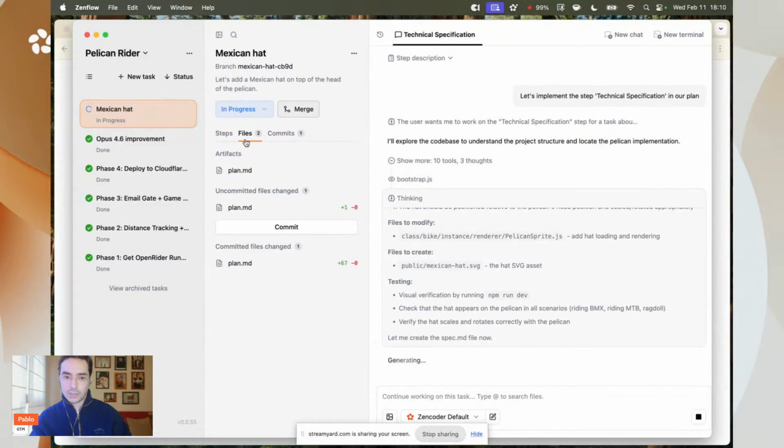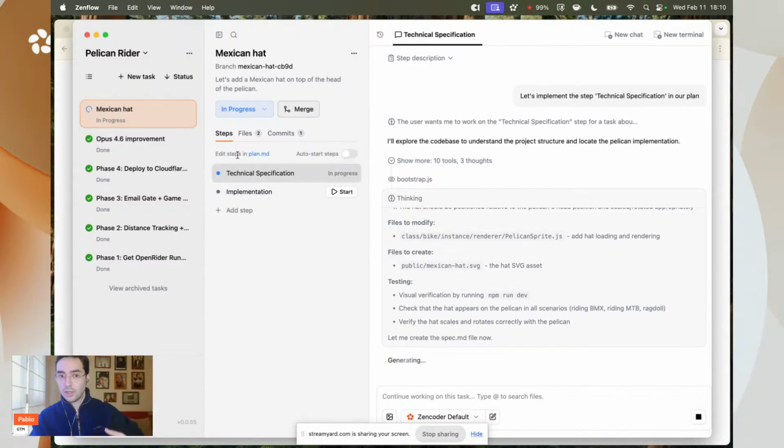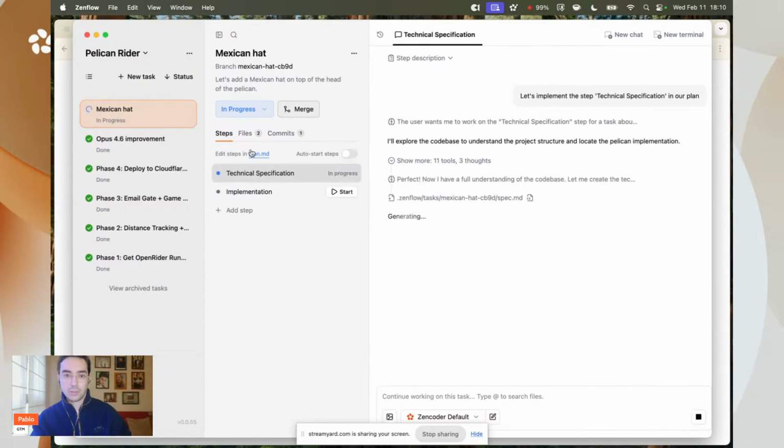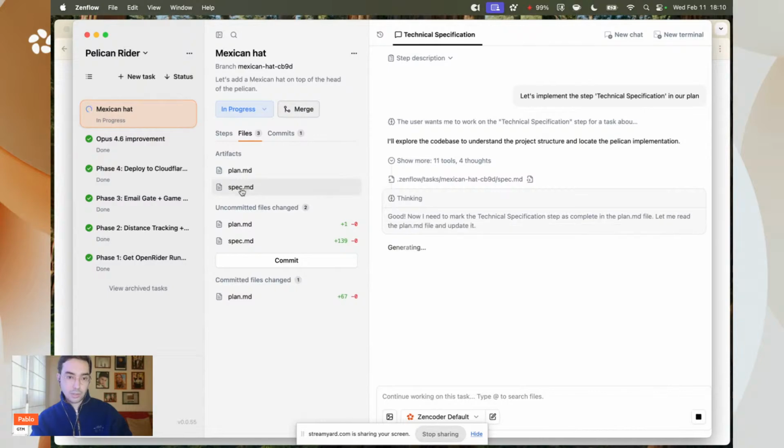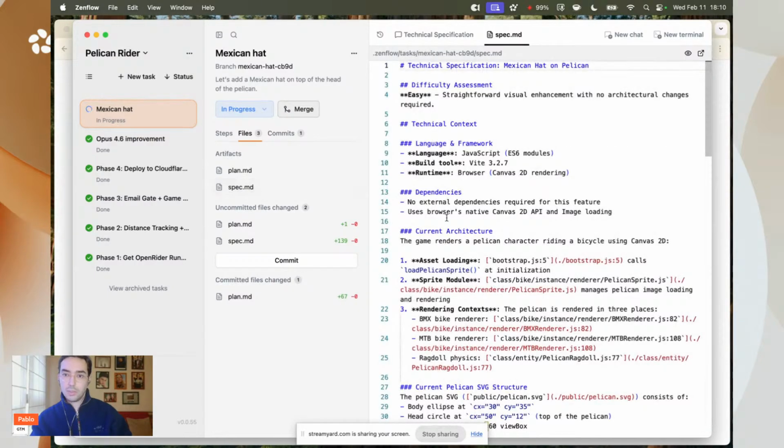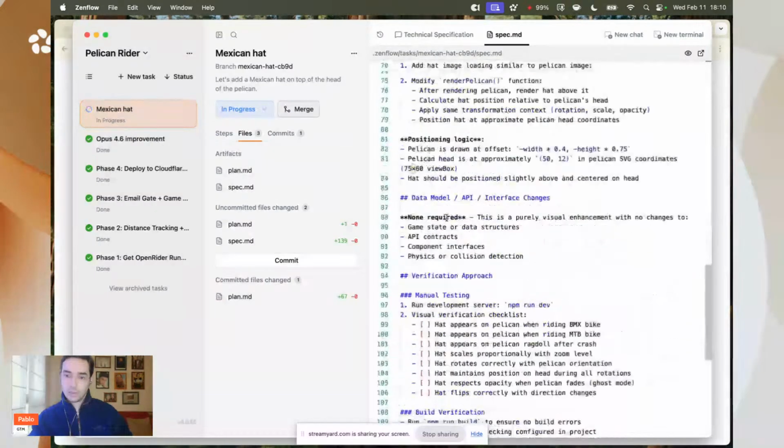I can always access my important files from this files tab here. And right now under the artifact section, I already have that plan.md, which was the original element that was created that separated the 2 steps of technical specification and implementation. And right now I just got this new document, the spec.md, and I can review it.